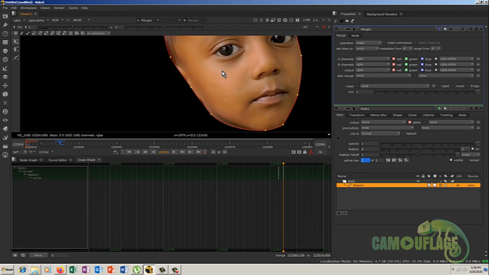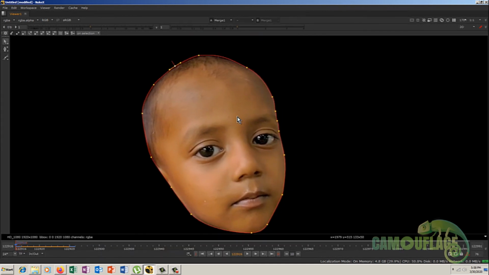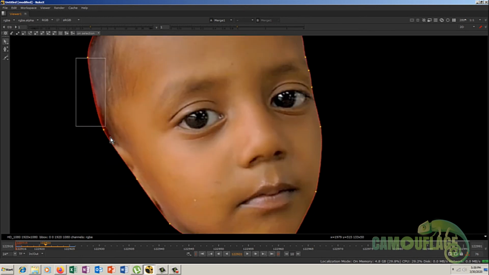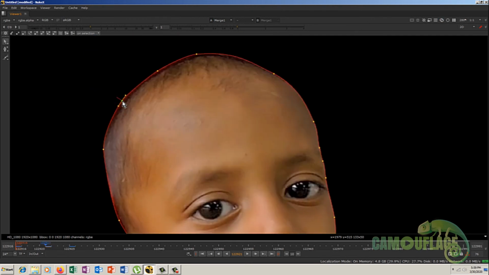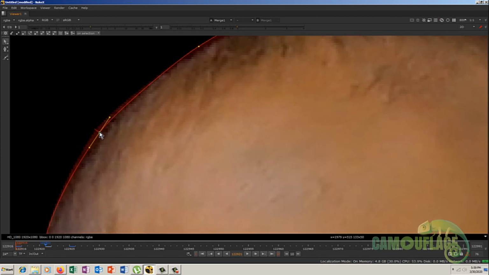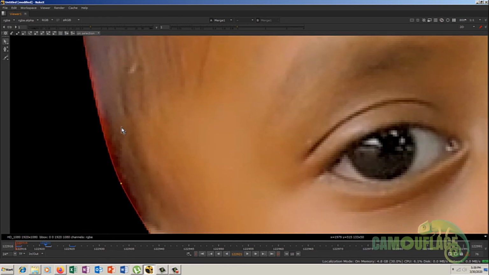So again, come back to the next. I did it in 10 frames at a time. Normally what we do is 5 frames. We give a gap of 5 frames. So 1 2 3 4 5. In these 5 frames, if there is any change, see here I need to do some changes and add it inside. And I think I need to add some point here, so I can go here, select it and press alt, no, simply click, you can add a new point. Sorry, I was mixing it with Silhouette.